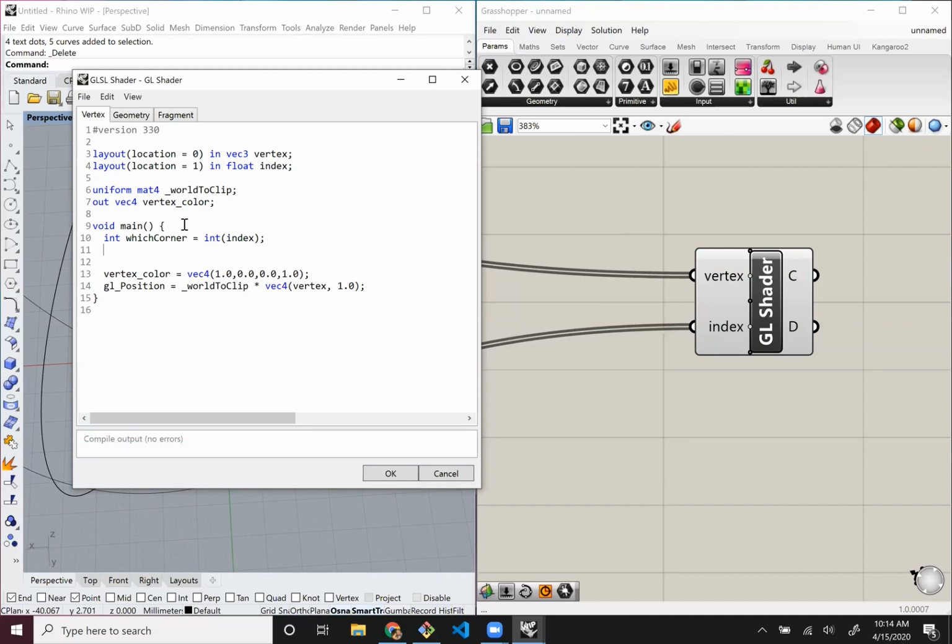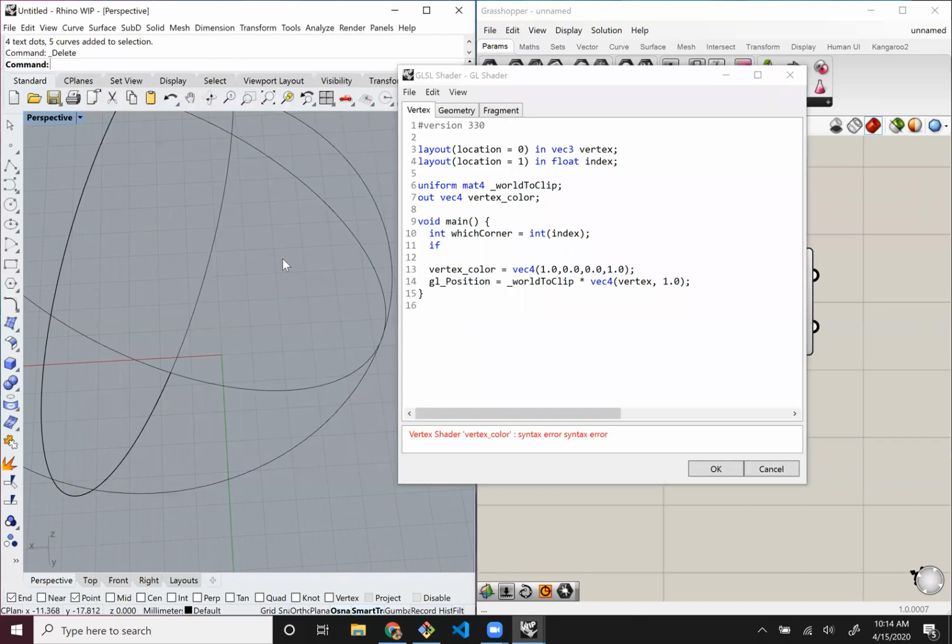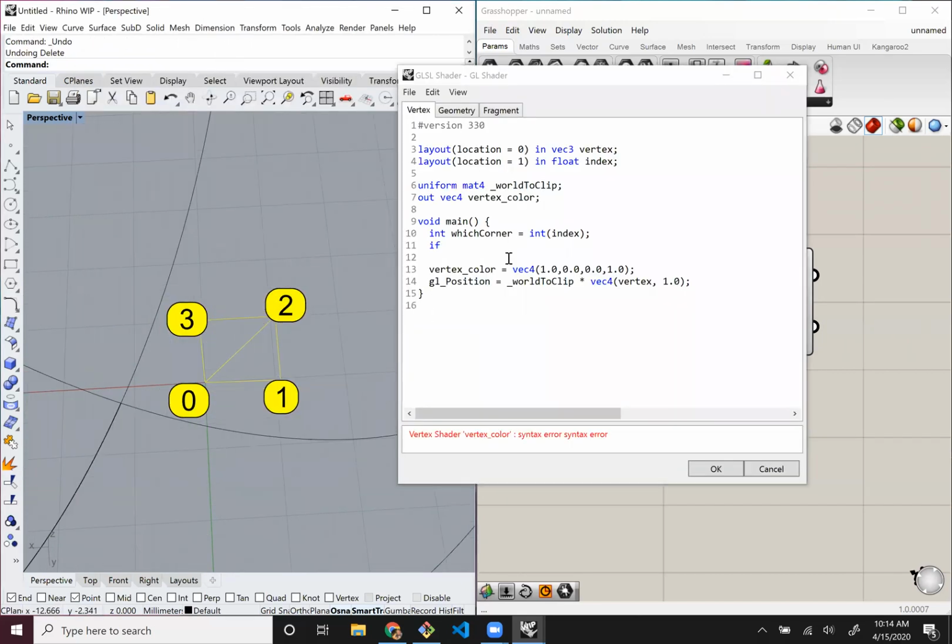And we're going to start with, say, do I still have those text dots there? I don't. Here. So we'll say if which corner equals 0, or which corner equals, let's see, do I want to do equals 1?